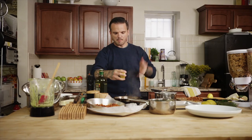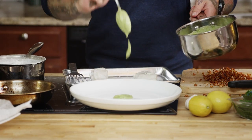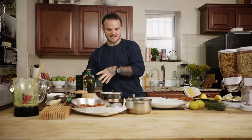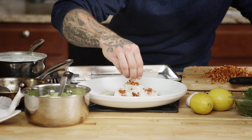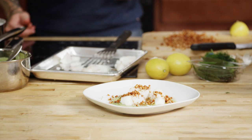You want the lemon to balance the sweetness of the golden grahams. And now we're ready to finish our plate. So we're going to put our zucchini, rice chex, and onion and garlic sauce down. Then take our fish. Let's add our brown butter sauce. You want to add the Cheerios that have been baked with the smoked paprika. And that's a dish that you could eat for breakfast, lunch, dinner, or snack.